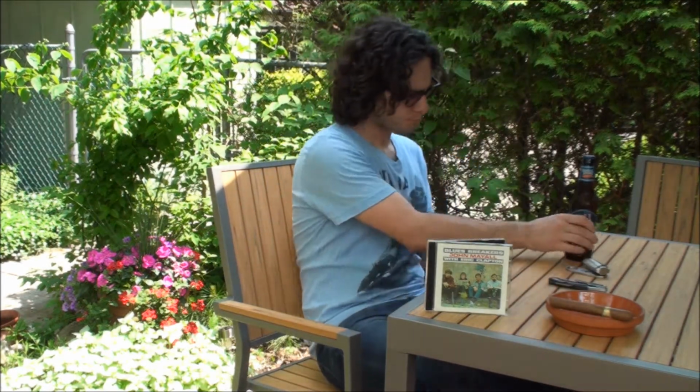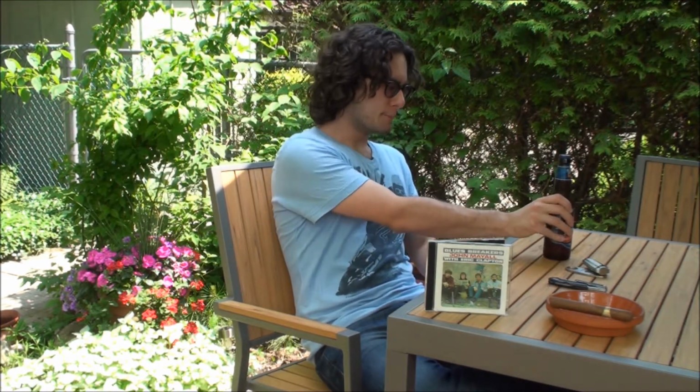A pretty simple beer, actually. It's a Sam Adams Boston Lager. Not too complicated, a bit bitter to sort of play off the sweetness in the cigar. Quite hoppy, but with a little bit of a sweet finish on it, so it should play nicely.